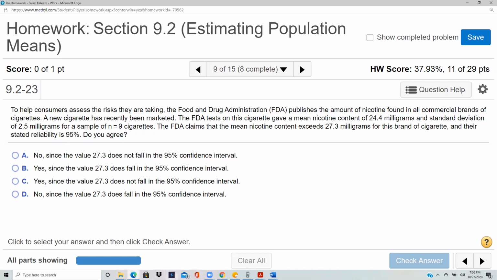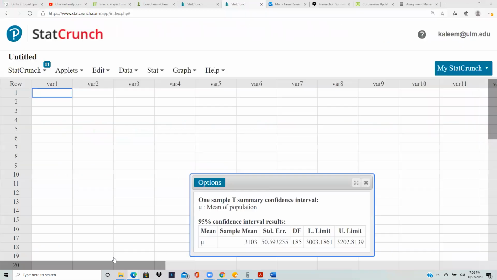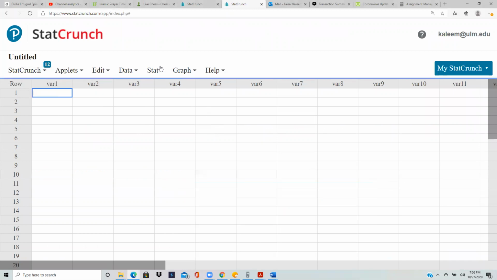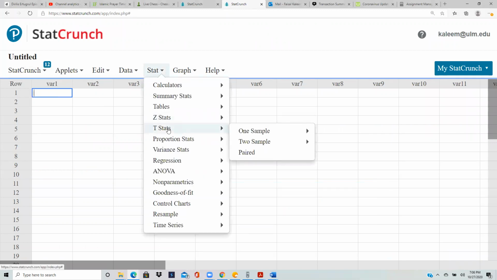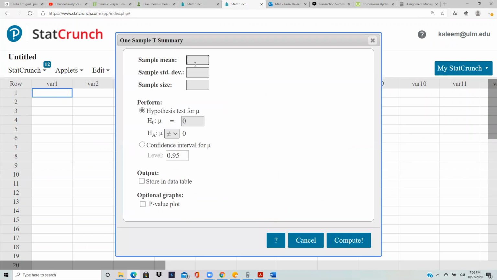So let's do it from the beginning. Stats, t-stats, one sample with summary. The sample mean was, what was it? I already forgot.